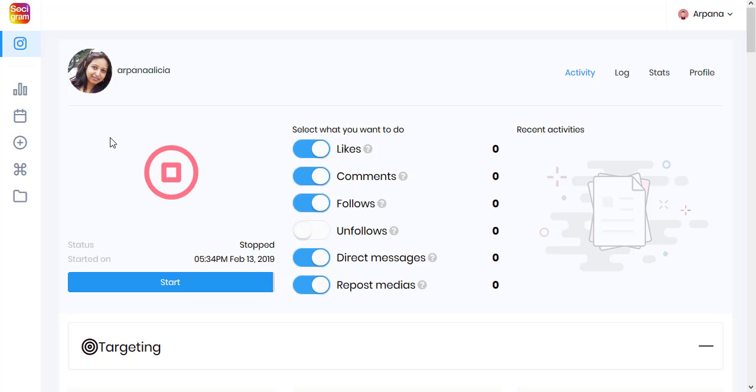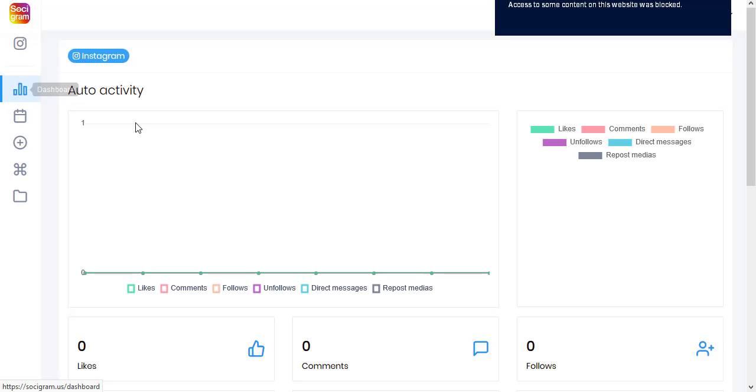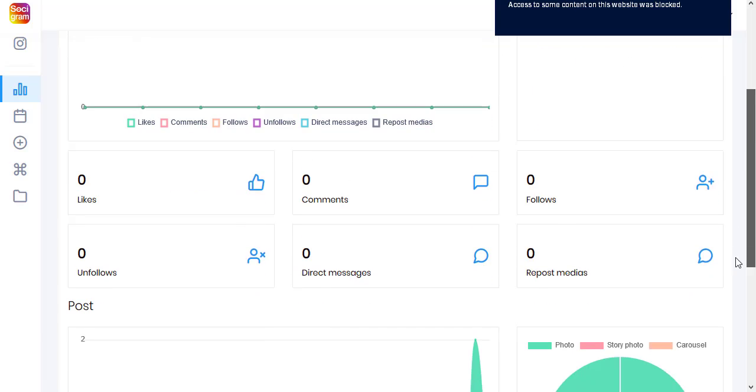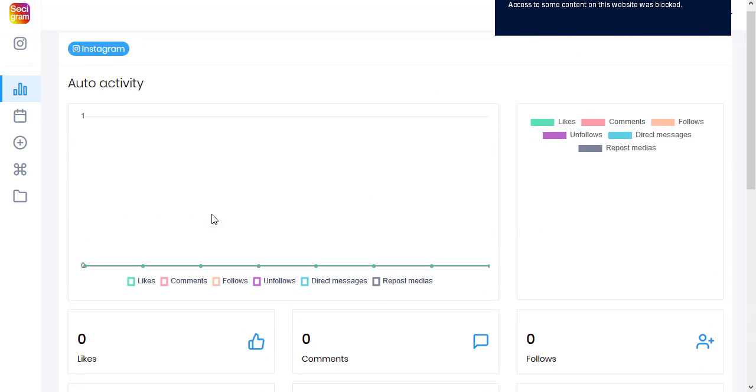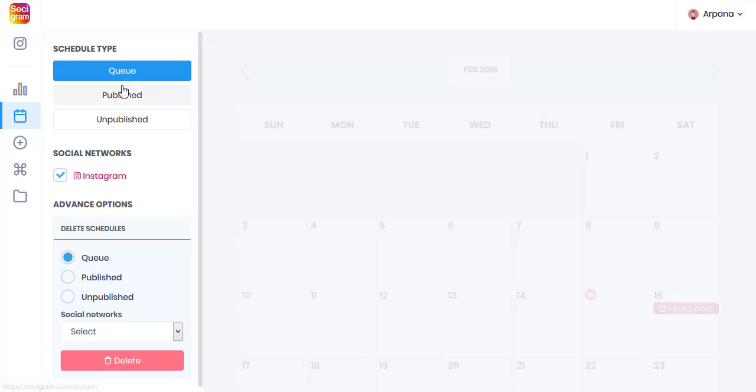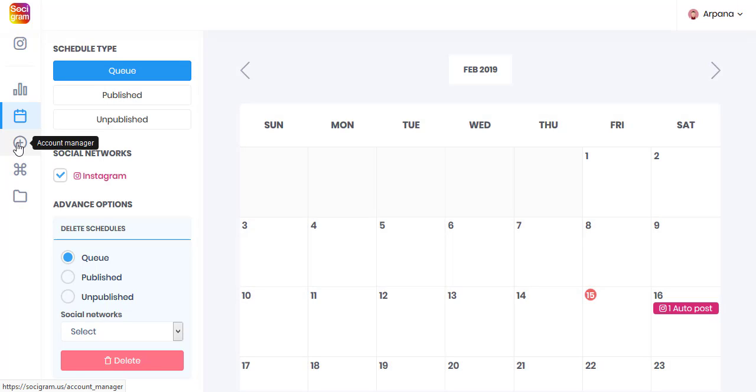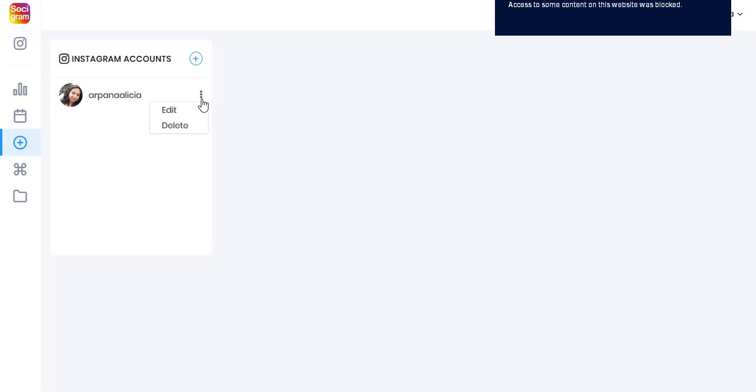All right. So here I'm going to show you a dashboard. You can see some statistics here. It shows how many comments, likes, follows happened. It's like a report. And this I showed you already, the schedules. Account manager, this is to connect; I already connected myself, so I don't have to do that again.